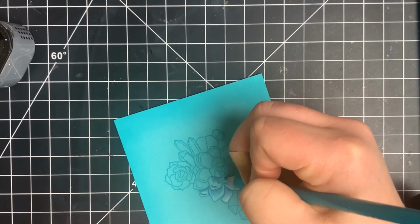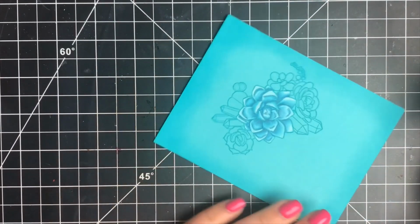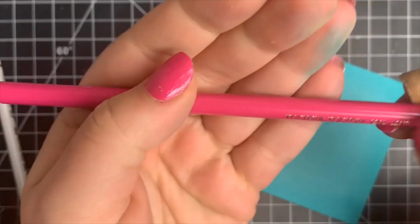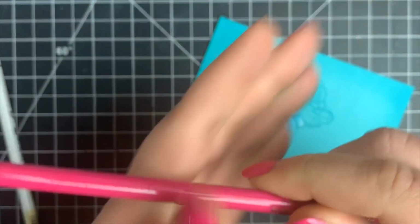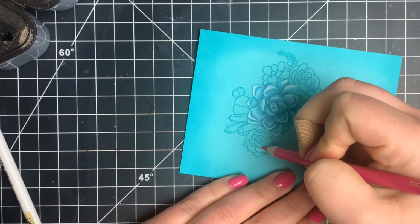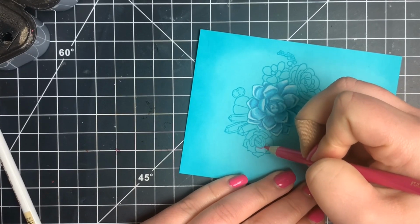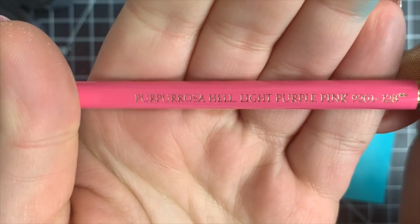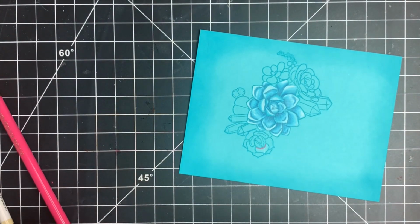So next we're going to move on to the next color combination, and I'm going to be using some pinks here, and I'm going to do my coloring pretty similar. I'm starting off with that white pencil and then going in with that darkest pink, and you'll see that I'm constantly sharpening my pencils, especially for these other succulents where the petals are a little bit smaller than that main succulent that we started with.